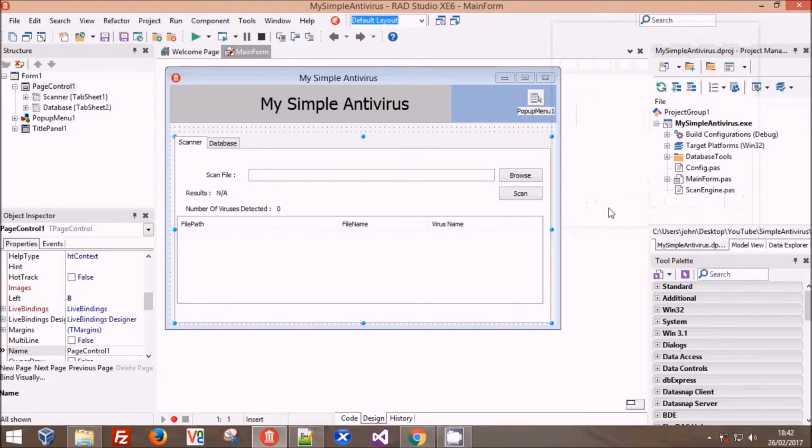In today's episode, we'll be adding scan folder and auto load database to the scan engine that we had completed up until the last episode. The download for the last episode is now in place, and you can go and grab the source code there if you have missed a couple.